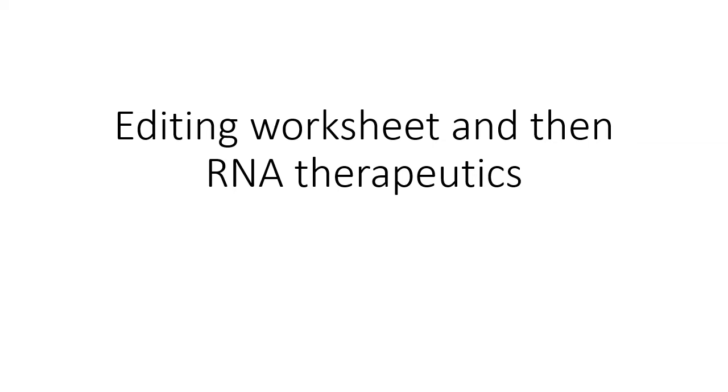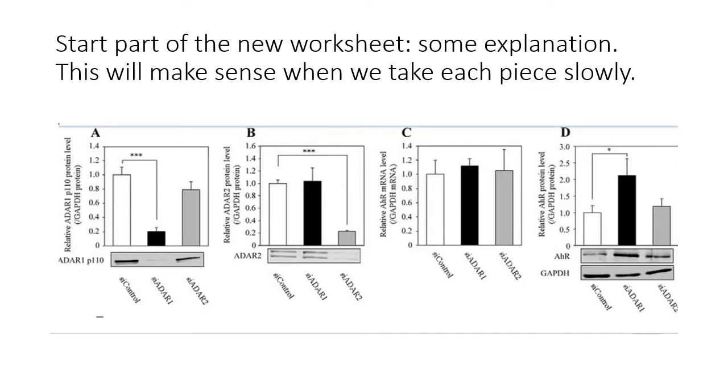Okay, so this morning I'm going to go over some features of this worksheet, which I know is going to be confusing to everybody. After we do that, we'll go on and start talking about RNA therapeutics. This is about basic practice in looking at these Western blots and also the qPCR data, to try to look at each piece and understand what's going on. So I'm going to take it slowly, one piece at a time.